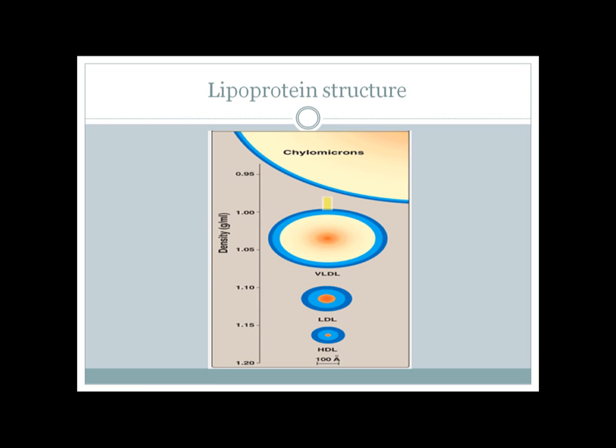Now we have the different lipoproteins, and the most common lipoproteins are chylomicron, very low density lipoprotein, and high density lipoprotein. As you can see, this classification is mainly based on density. So chylomicron has the lowest density and HDL has the highest density. The specific gravity of chylomicron is less than 1, and the specific gravities of the other molecules increase. That's why if you take a test tube and put all the molecules in, the lowest layer will be HDL, then LDL, then VLDL, and the uppermost supernatant portion will be formed by chylomicrons. Okay, that's the basic idea.